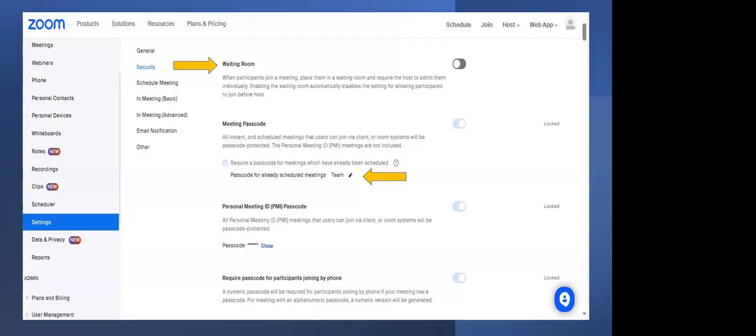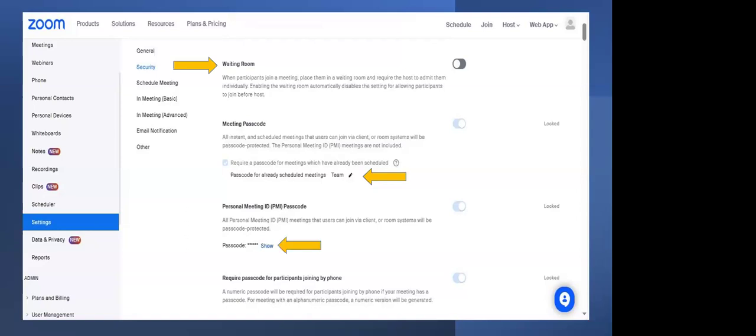And however you type it, that's the way it's got to be. If you type all capital letters, they've got to type all capital letters. If you type all small letters, they've got to type all small letters. If you type one capital letter, like it is here, that's exactly how it has to be typed. Because if a person on this one typed all caps on TEAM, they couldn't get in. It has to be capital T, small letter EAM. So you want to make it as simple as possible.